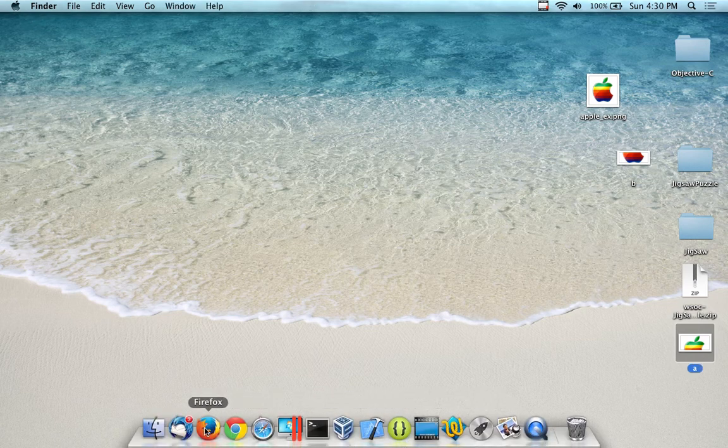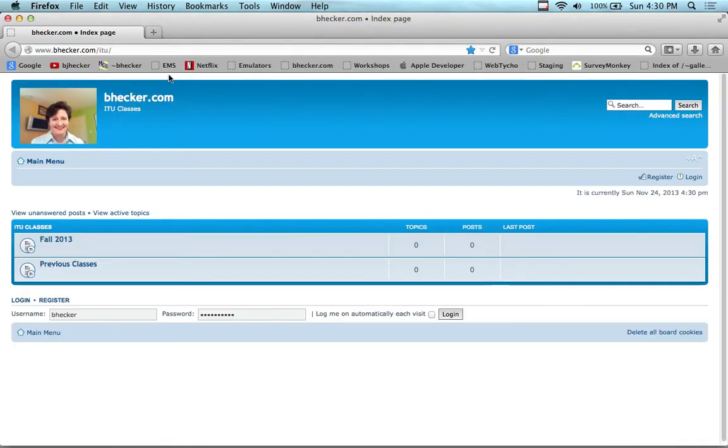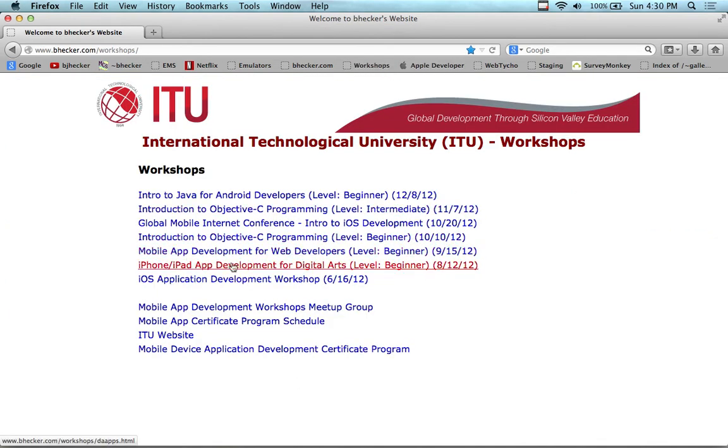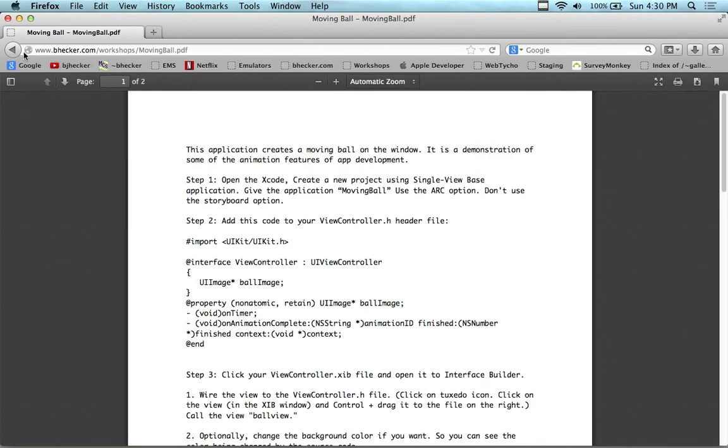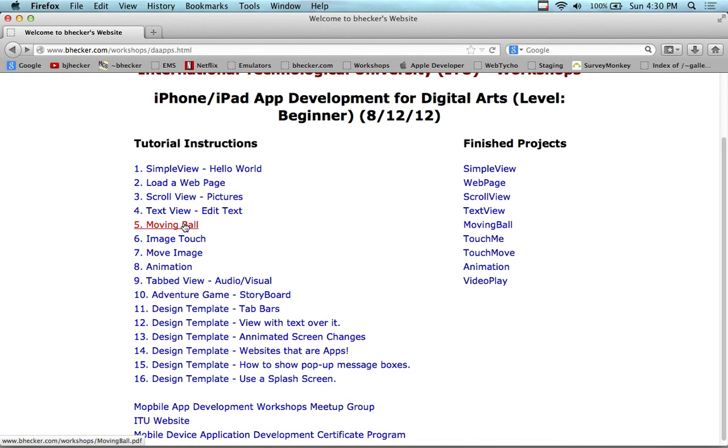It's out here actually. I should move these into the other folder, but I haven't done that yet. It's called Monkey Touch, and there's Monkey Pinch. I just want to show this to you. It's out here on the Digital Arts website, and it's the pinch and the move. Actually, we have moving balls, and this is worth looking at. But I'll just show you the finished product instead of building them, because all of this stuff is as easy as what we just built. So we don't necessarily have to build it.